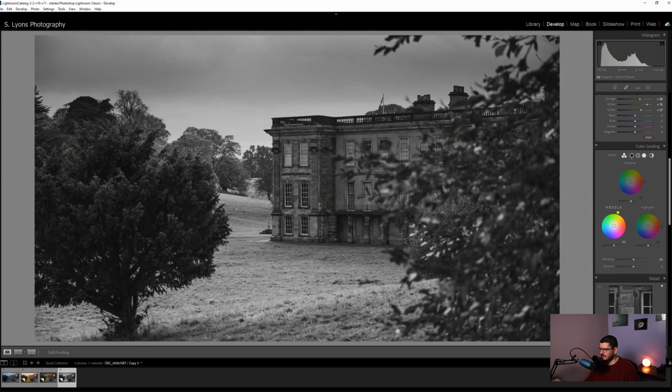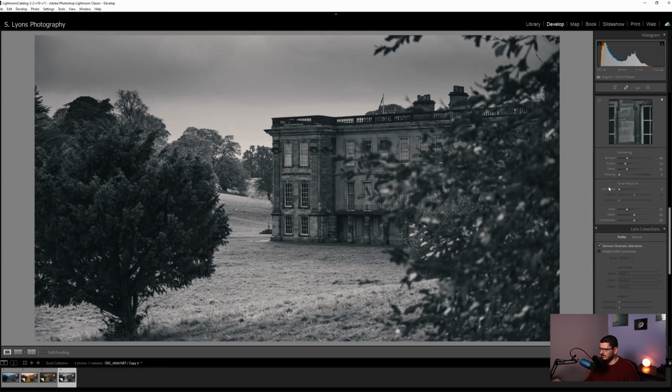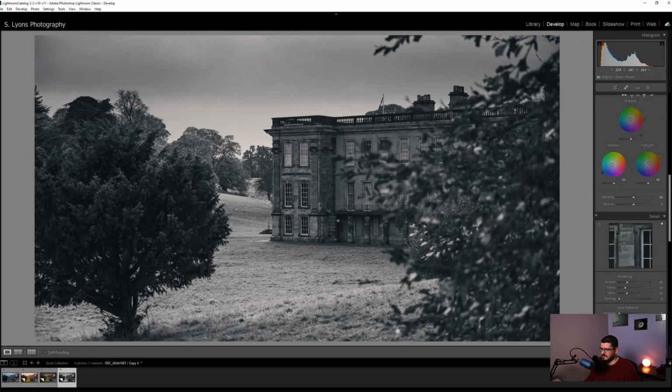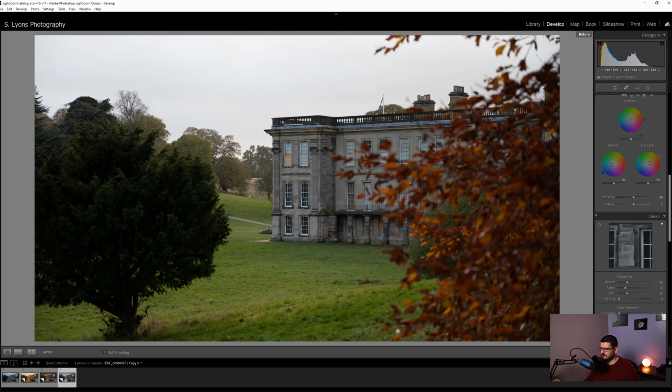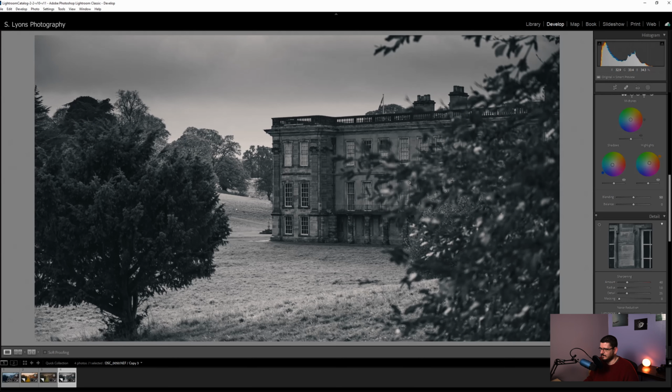Because I can never leave black and white images black and white. I just like to have these little bits just to offset the colour. Pop our corrections done. And that's our black and white. So before and after.